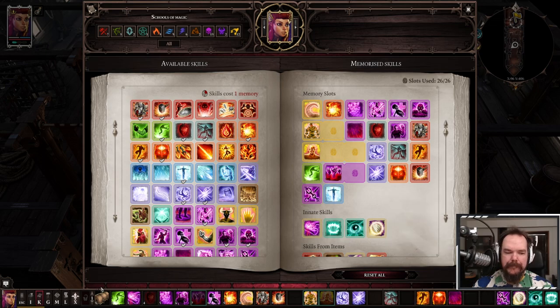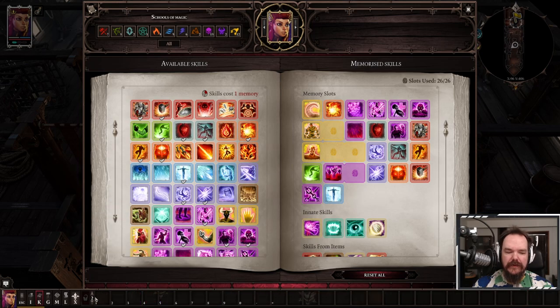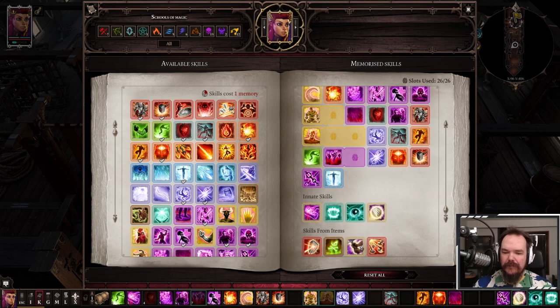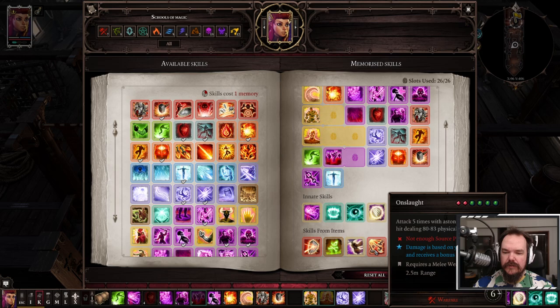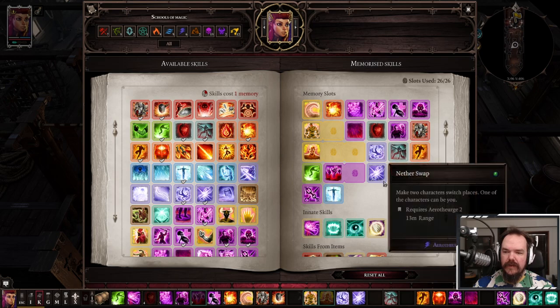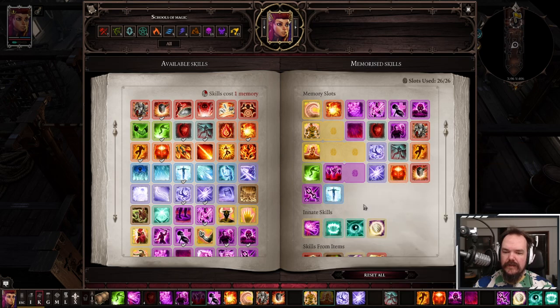I kind of want to have as much things in this one hotbar. Like I always immediately start struggling when I need to go to the secondary hotbar. Anything here I actually use? No. Okay, living on the edge is also kind of a buff one, so let's have that there. Yeah, I think I'm kinda set.